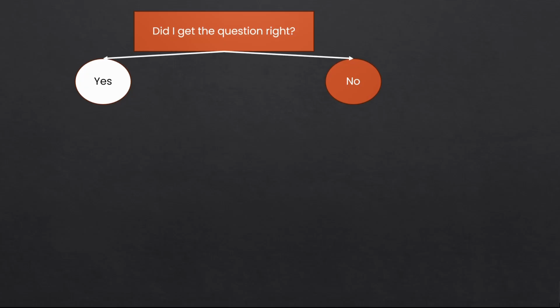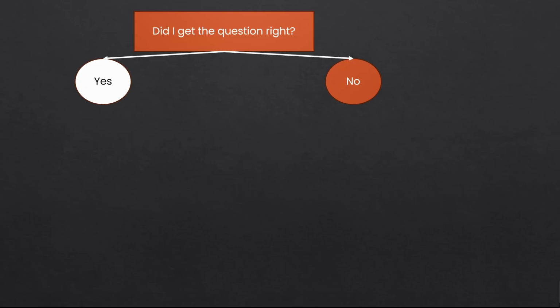I've created a bit of a decision tree that you can follow to review your practice questions. The first question, obviously, is: did I get the question right? And if you got the question right, then you don't have to worry about this. Later on, I will give you advice for people who are scoring above 510-ish, people who are scoring very well. This will change. But for now, if you're scoring below that, then you've got a lot of room for improvement with the questions that you got wrong. So focus on the questions that you get wrong.